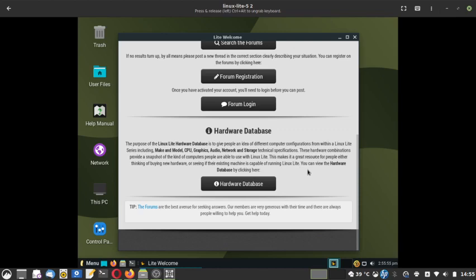Okay, so if you are a newcomer and want to install Linux Lite on your laptop or PC, but you are not confident whether the installation will work on your hardware, then you can use this hardware database to check. If somebody else having similar hardware to your PC or laptop has already installed Linux Lite, it means you can also install Linux Lite. It will be a trouble-free experience for you.